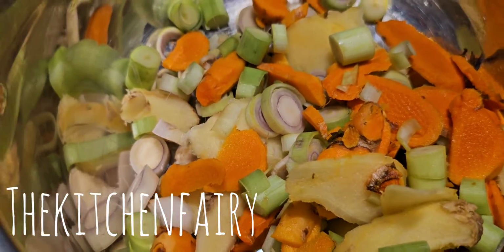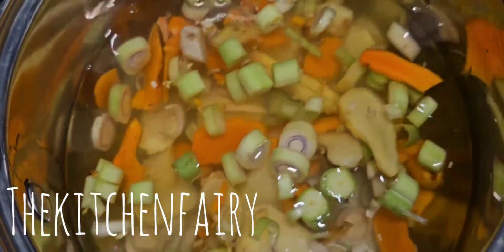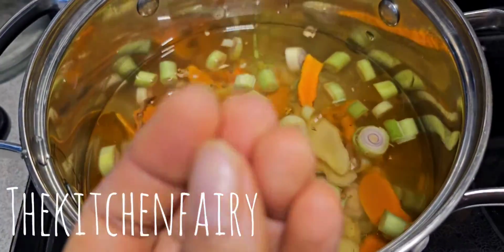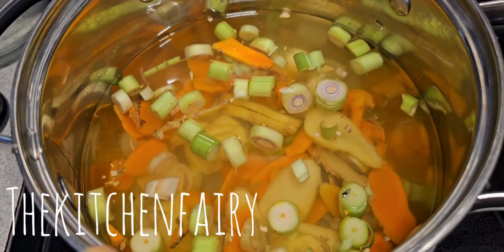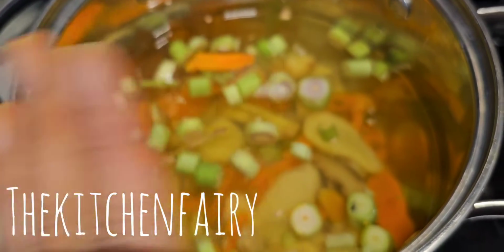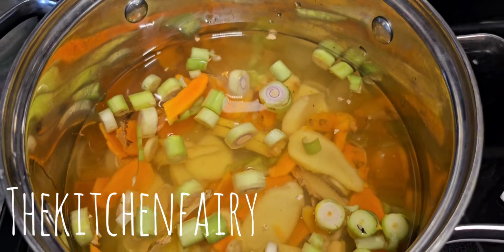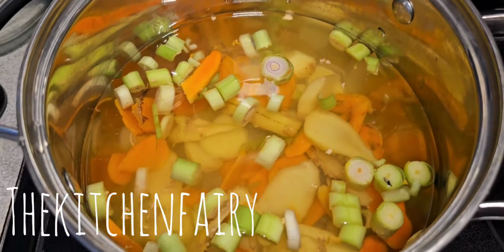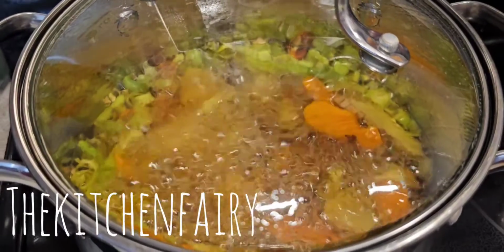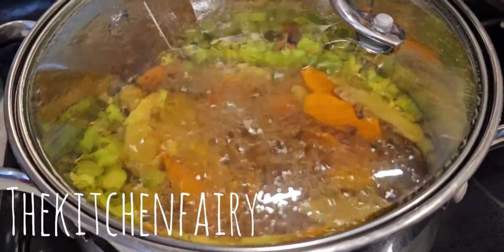Now I'm gonna add 1 liter water. Again, we're gonna boil these on low heat or small flame. As you can see, my fingers are staining. If you want to grate them, better use gloves, otherwise it will stain so much, and it will stain your clothes too. So you want to be aware of that. I'm gonna put it on medium low. When it's boiling, continue cooking on low heat for 20 to 30 minutes.